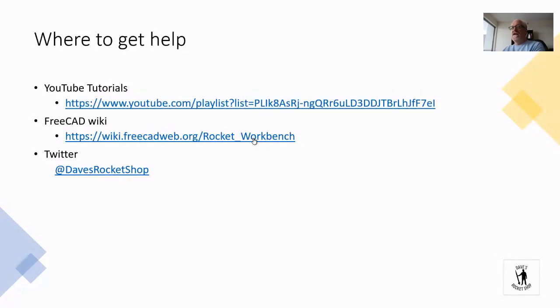The wiki has a lot of documentation. It's a little behind because the development has been progressing very quickly. But in terms of the calculations, for example, keeping that up to date is a priority. In terms of the features, the components, how they're done is fairly up to date.